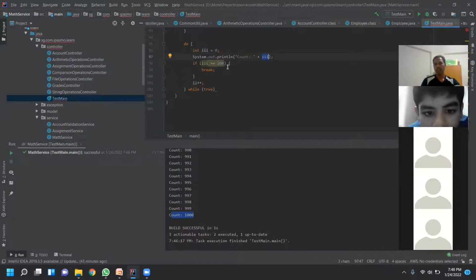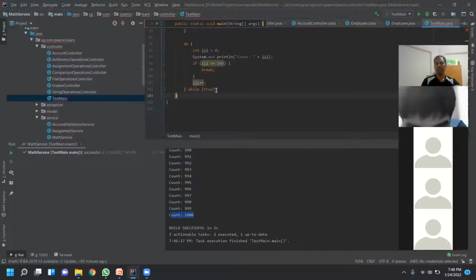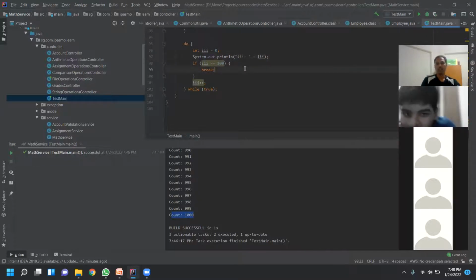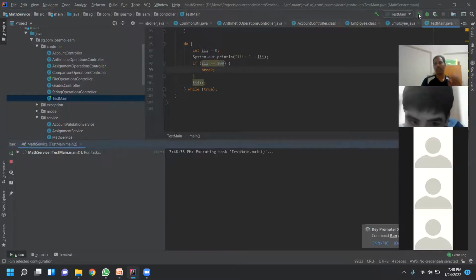Sir, you did I plus plus. Right. Okay, cool. So why is it showing the red color compilation error, Anita? No semicolon. Correct. So we need to add the semicolon. Now let's see. So I'm going to run this program again.